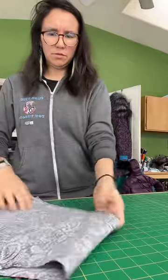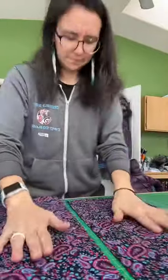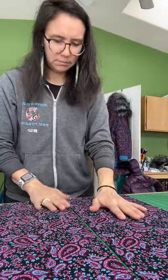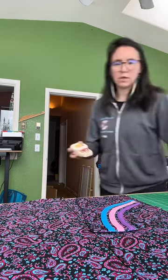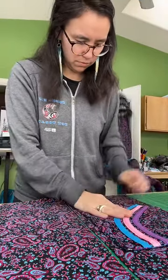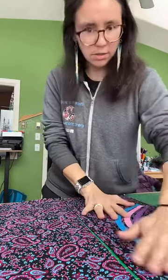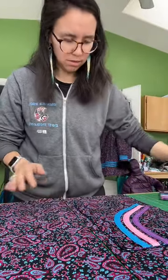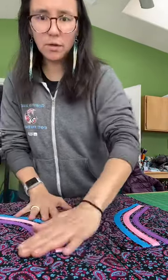Here's the front. We're gonna pin it on. This coat I made longer, so I made it about 21 inches longer. And I'm just gonna eyeball where I'm gonna put her pocket on. Maybe down a little bit more.